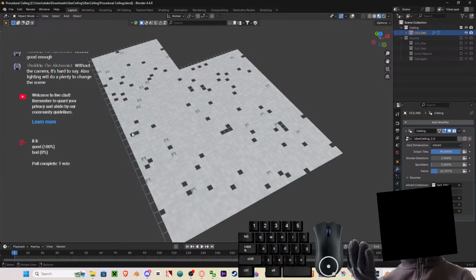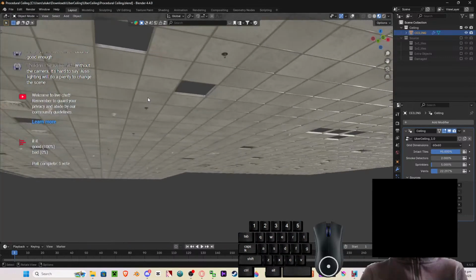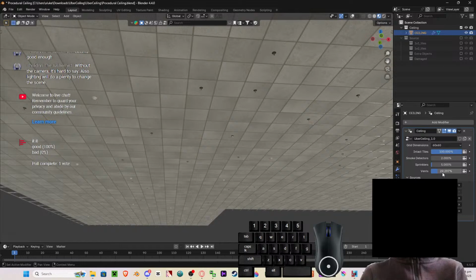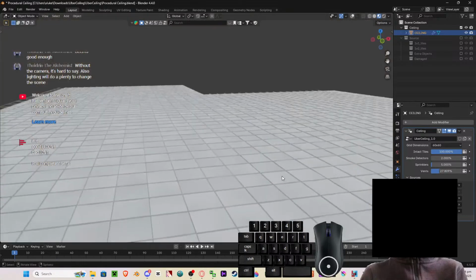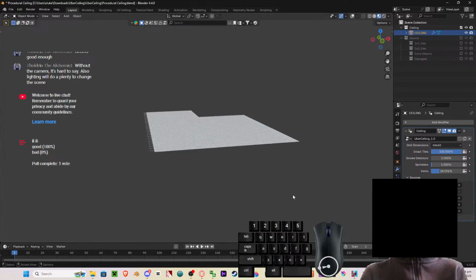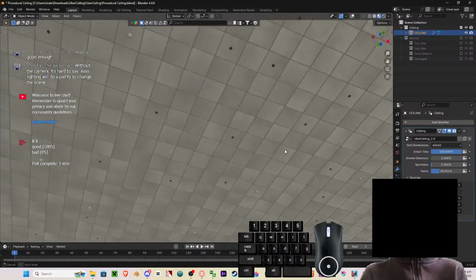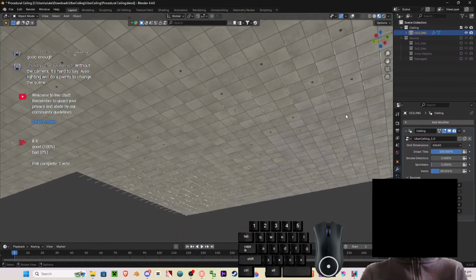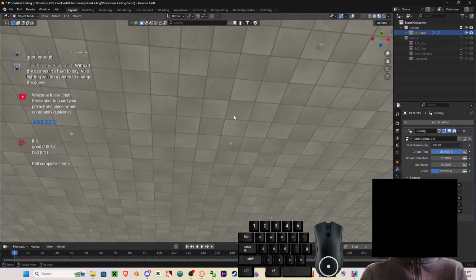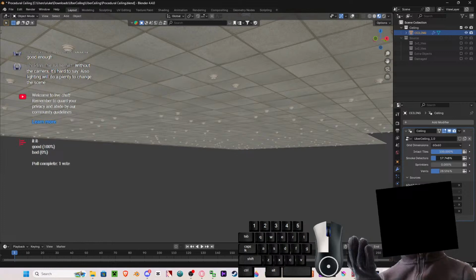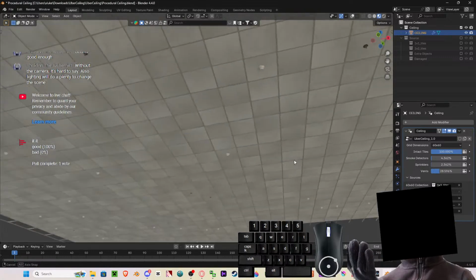And here's our procedural thing. Intact tiles. I'll make it all the way intact. We can add vents. Smoke detectors. I'll add just a bit of smoke detectors.